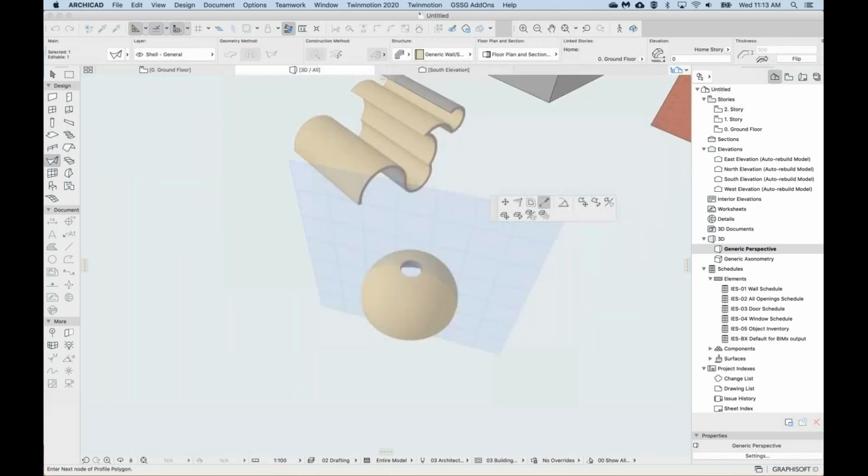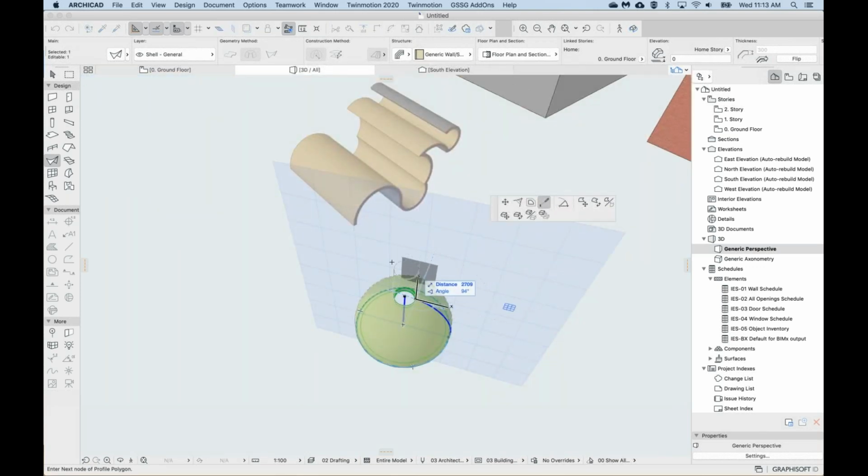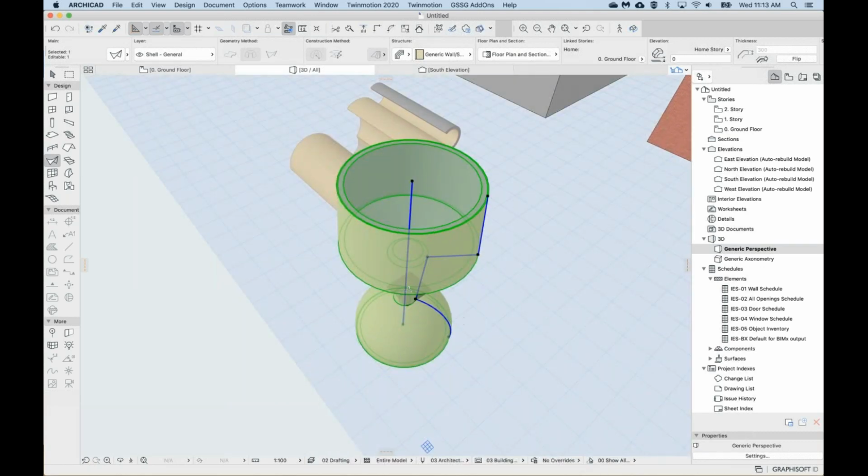And we're going to continue the polyline, but try to continue the polyline to not cross the axis. So imagine that center axis as a vertical line all the way through, try to keep to one side. Because if we cross, then it will start distorting and turning inside out. So I'm going to do a bit of a zigzag to make this into a kind of wine glass.